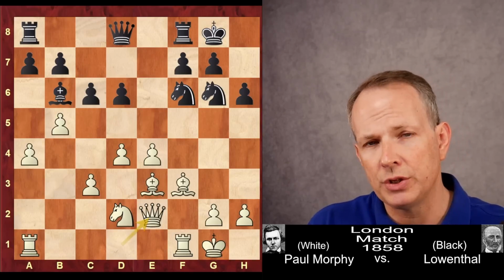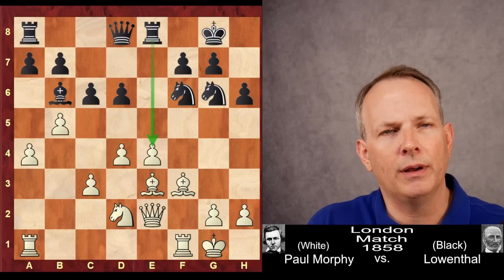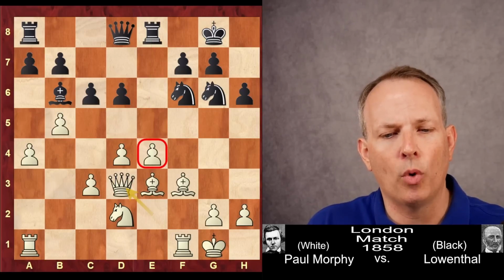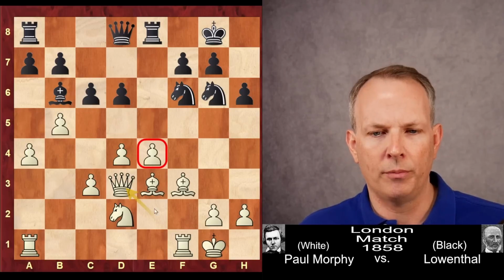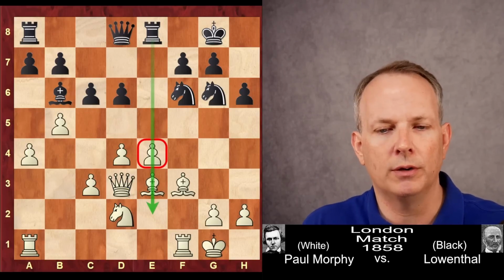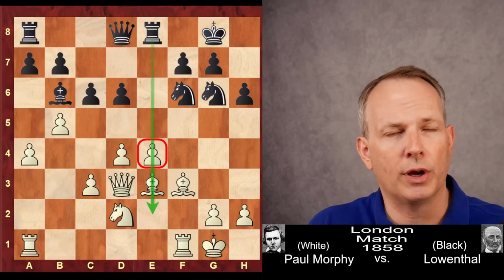Morphy just connects his rooks with queen to e2, rook to e8, putting a second attacker on e4. Morphy plays queen to d3, adding a third attacker and getting the queen out from the aim of that rook. So Morphy's center, it's very clear, is very strong and really indestructible.